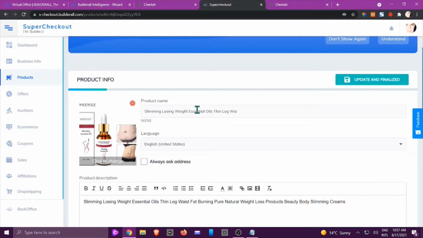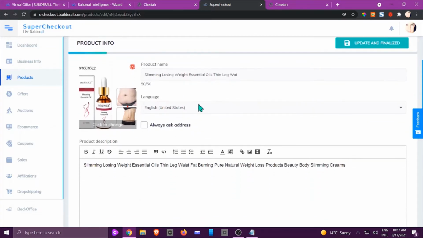And sometimes there will not be an image. Remember what I said, sometimes it's going to bring up a blank image. And that's why I say it's important to go to the specific product and draw some information from it, get additional information, and then upload your images. So right here, we've got the product name. You can see there, we've got our language.